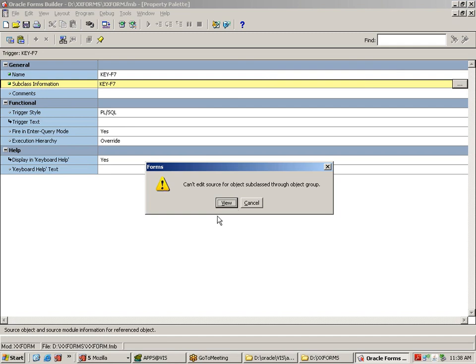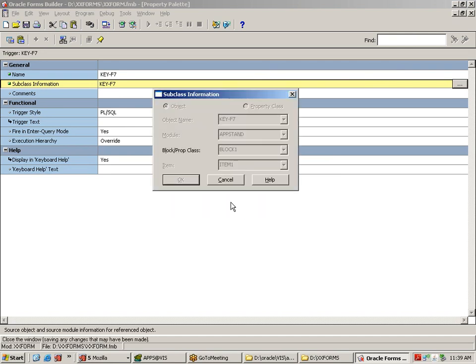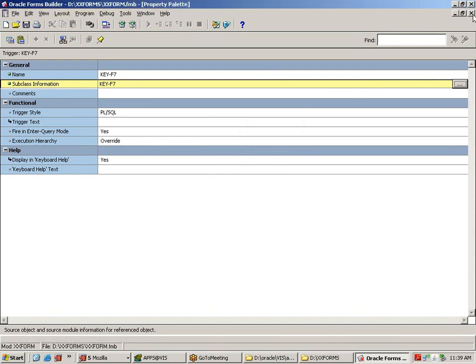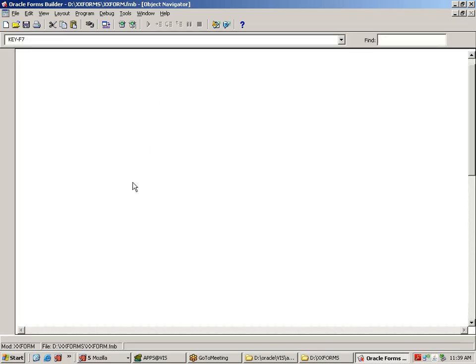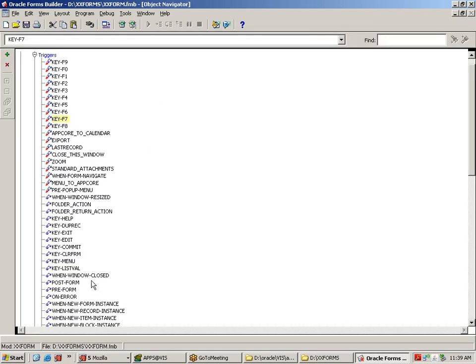These are provided by Oracle. We can't edit them, can't edit for subclass through object group. So if you go to view, this is object. The module is app standard, block 1 and all. So instead of property class, we'll try object.